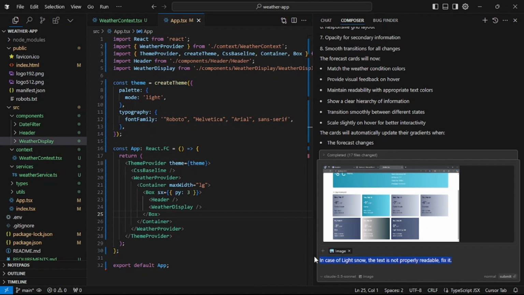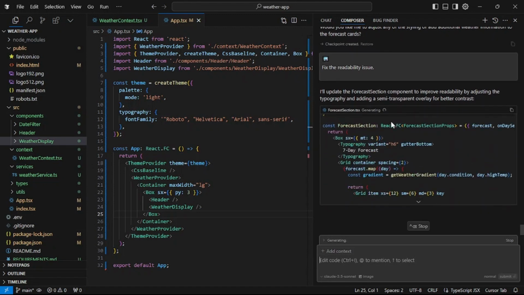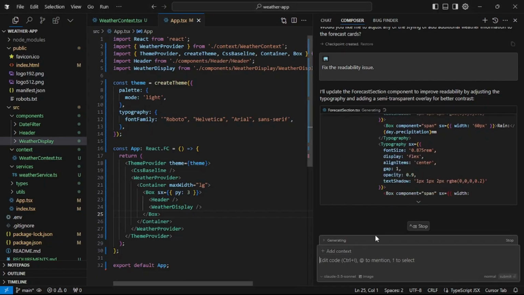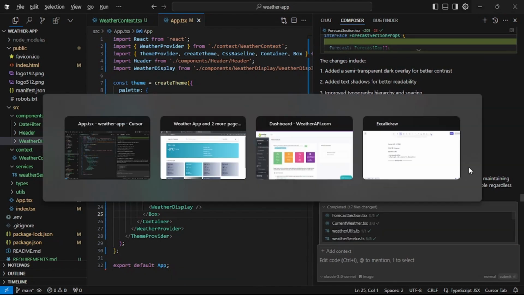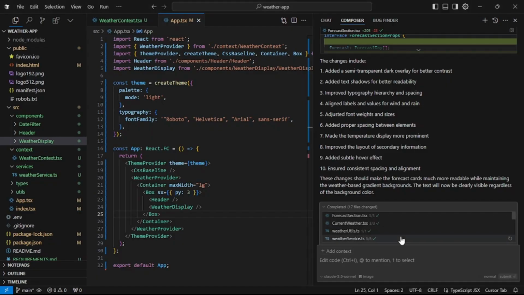Or we can just write fix the readability issues. While creating a production ready application, we need to fix all these readability and accessibility issues so that users do not face these issues and get away from this application. Okay, now it's fixed.